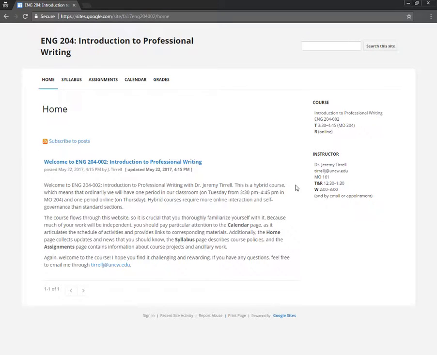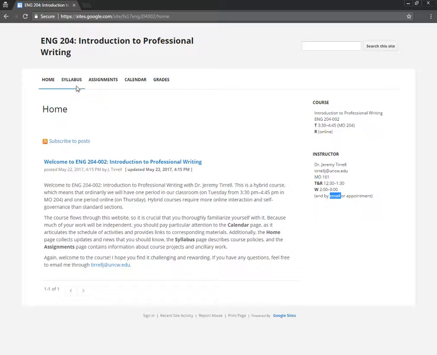You can see some consistent features on every page, like the search box. Over here, there's a sidebar with information about when and where the course meets. And then instructor information with my contact info, my office, office hours, which are Tuesdays and Thursdays from 12:30 to 1:30, and also Wednesdays from 2 to 3. And then if that doesn't work for you, you can schedule an individual appointment either in person or we can do video chat. You can also contact me by email. There's lots of ways to get a hold of me.